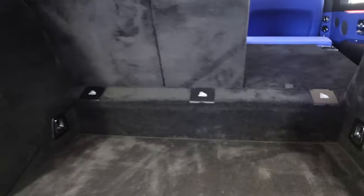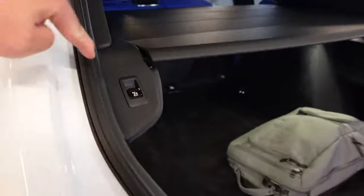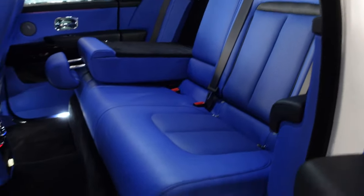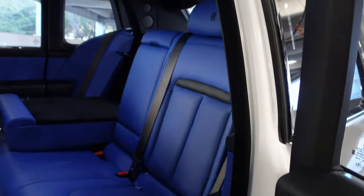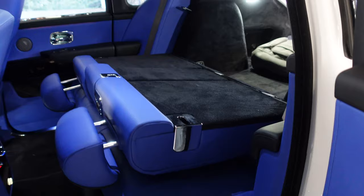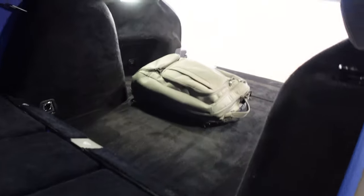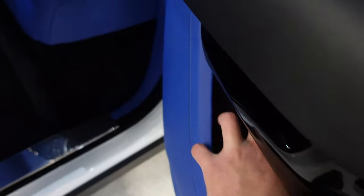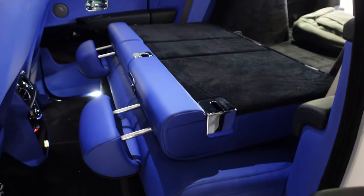There is a little shelf there though, but also there's another button on this side. If I go over to the actual passenger side, there's buttons in here. I can control the recline of both seats. So that drops there, and then this button, I think. There you go. Split fold 60-40, but if you need to put, I don't know, furniture in here or skis, I mean, this is an SUV. You have to have some amount of practicality. That's kind of crazy, actually. And we're gonna go ahead and put both of them back up.